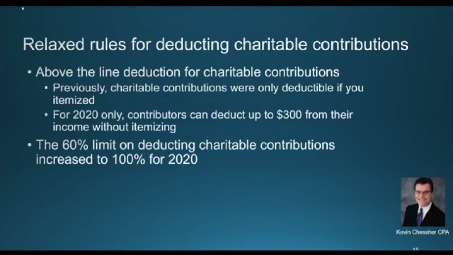So, for example, just to keep the math easy, if your income is $100,000 and you have the ability to give $100,000, you could do that, and you could deduct all of that on your 2020 tax return. So that's probably not going to be a lot of people that benefit from that, but hopefully that will incentivize some people to make larger contributions to help charitable organizations live through these tough times. I think that could be very significant.